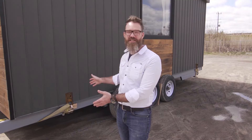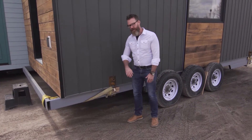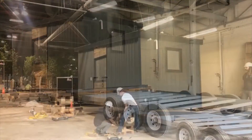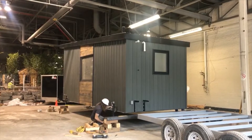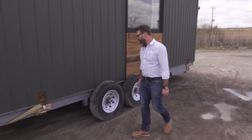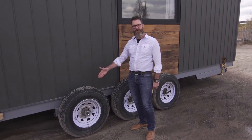Welcome to the exterior of the Nest. I'm Daniel. I want to point out how this house is on a trailer but doesn't have to stay on one. You can see how the trailer sticks out past the house a little bit and it's strapped down. When we come to its permanent spot, we'll hook some jacks onto here, lift it off the trailer, drive the trailer out, and bring it onto the foundation we've prepared. We use a steel helical pier system so we don't have to pour a whole concrete foundation. The foundation costs about $2,500 and the trailer costs about $7,500, so we save you about $5,000 by putting it on a foundation. If you're going to move it three times throughout your lifetime, it actually becomes more cost-effective to do it this way.